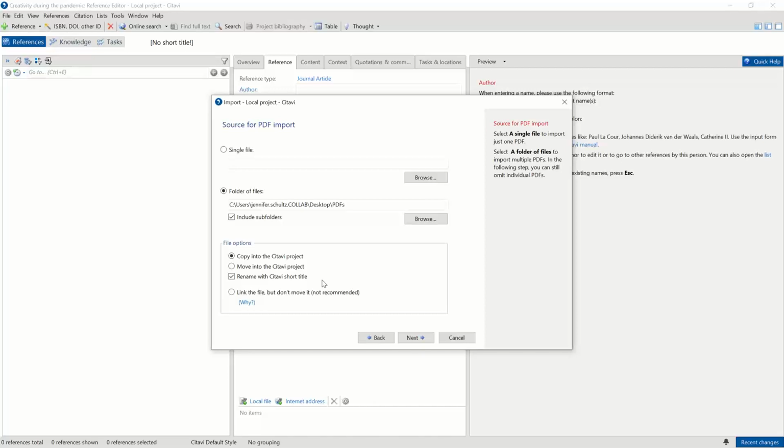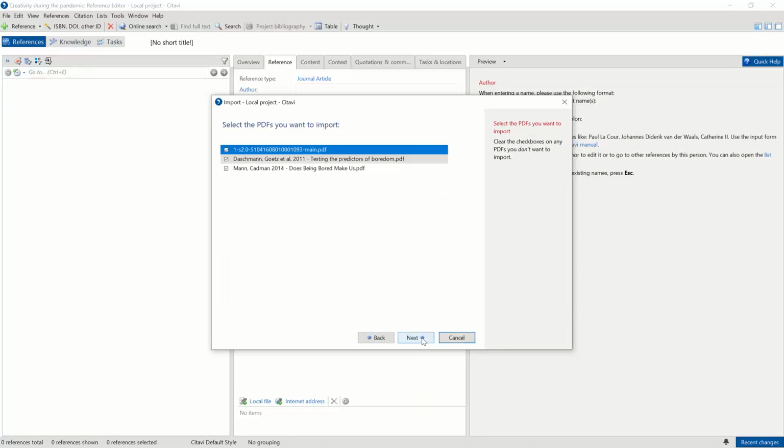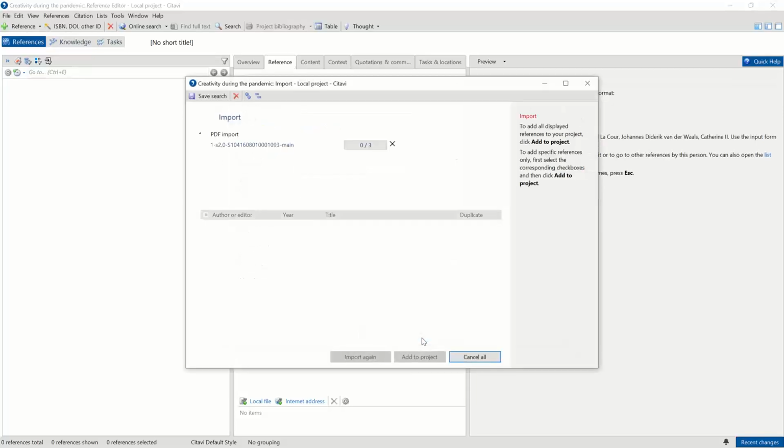That's just going to give your PDFs a more meaningful name. A lot of times you'll download PDF files and they'll just be a string of numbers and letters. And this then will give them names with the author's last name, the year, and title. And so then when you're looking in the folder for those PDFs, you can find them again more easily.